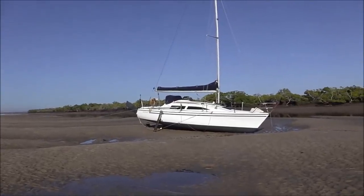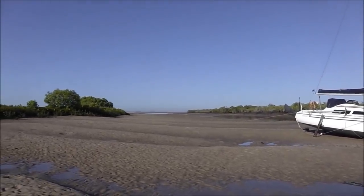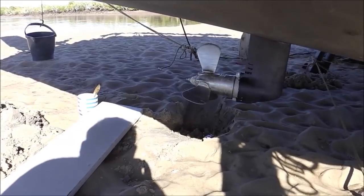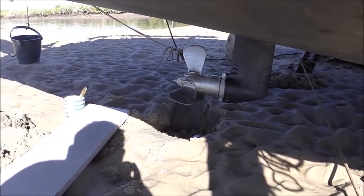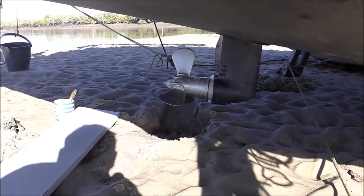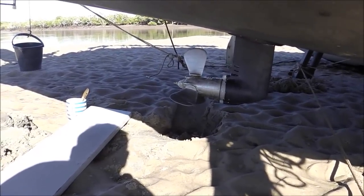I'm just servicing my leg at the moment on the boat, and as you can see, there's sand as far as you can see. On the internet, I saw that if you coated your propeller in egg white and let it dry, it was quite a good anti-fouling, so I tried it on the way up. Anyway, with quite good success. Two months, not a thing on it. So I'm going to try it down in the Brisbane River and then I'll let you know.